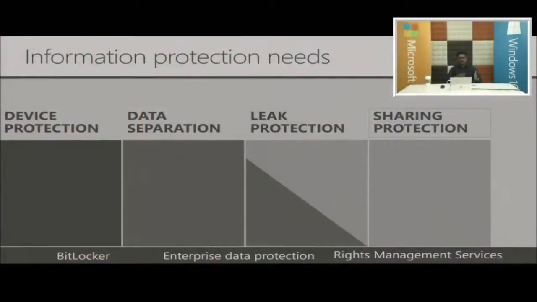Okay, some of the slides talk about BitLocker, enterprise data protection, and rights management. So my scope today is more towards BitLocker. BitLocker provides data protection when it's out of the organization. However, when you lose this drive, nobody can see the files in there. That's all fine and well. However, when you take the file out of this drive and place it on a desktop, you lose the encryption.